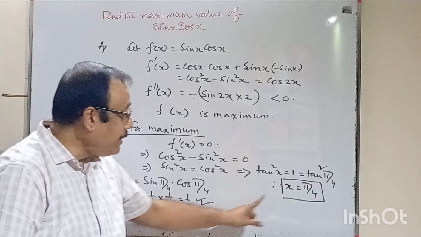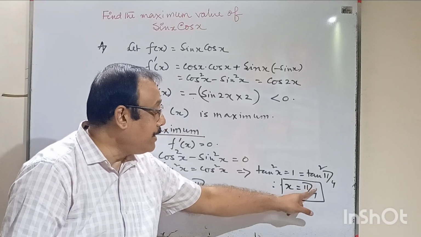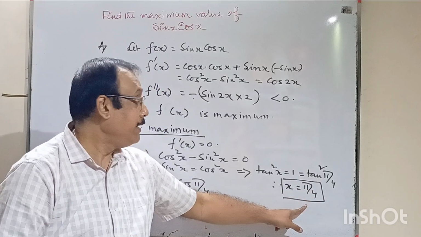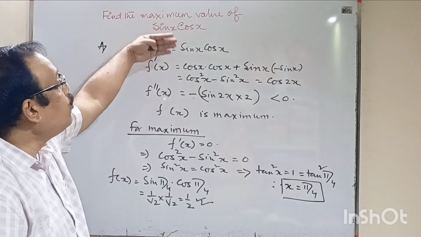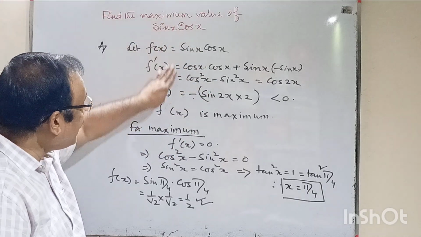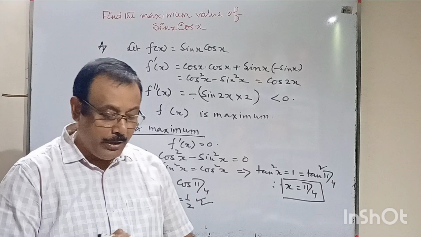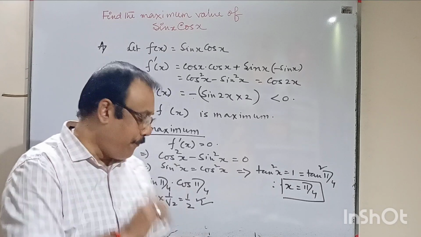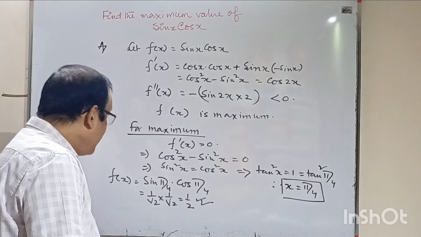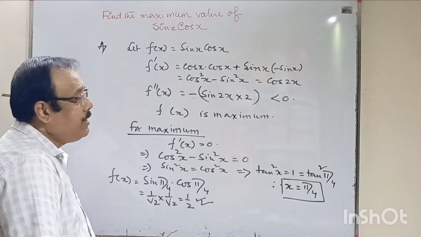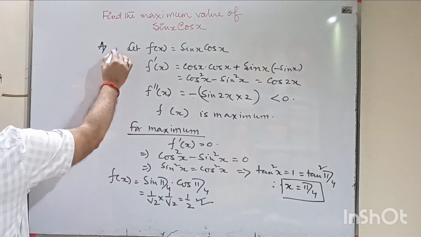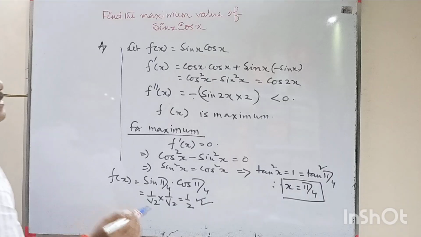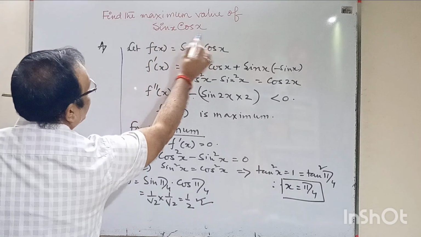It is obtained when the value of x is equal to pi by 4, that is 45 degrees. If your question comes for 2 marks or above, this is the normal procedure for doing this sum. But I'll show you a smaller trick, suppose this question comes as an MCQ, we can do this one in short.